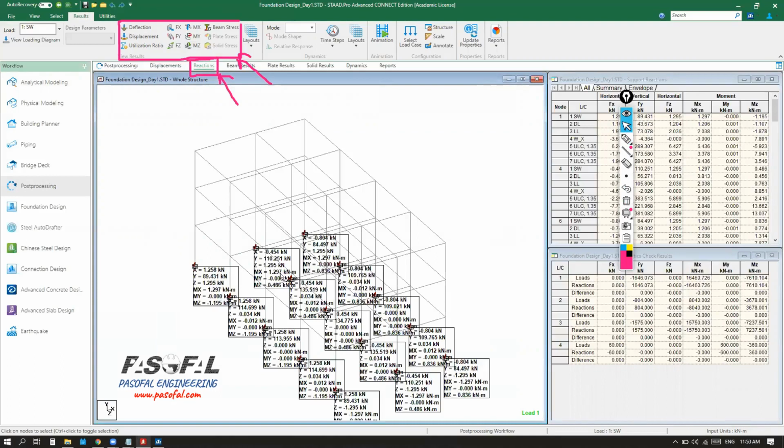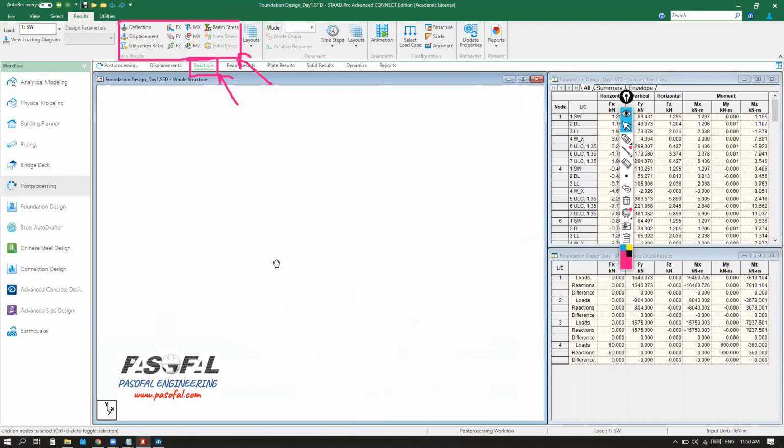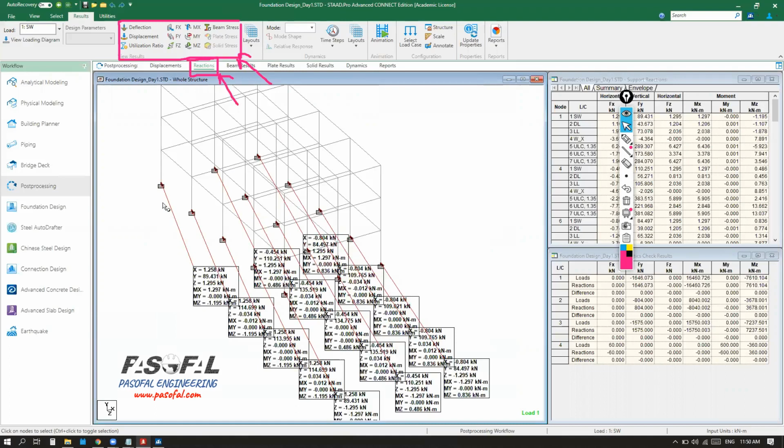Okay, so you have different reactions for different nodes. So it is the thing that we need to design the foundation. Okay, sir.